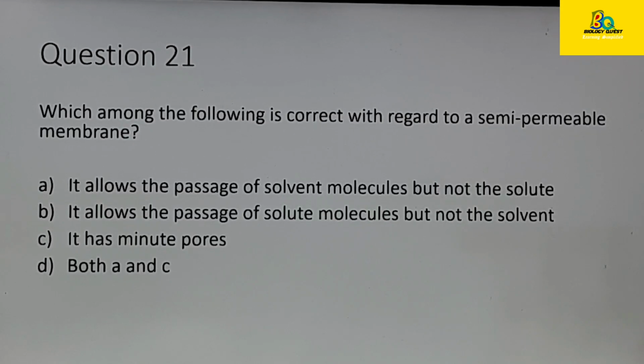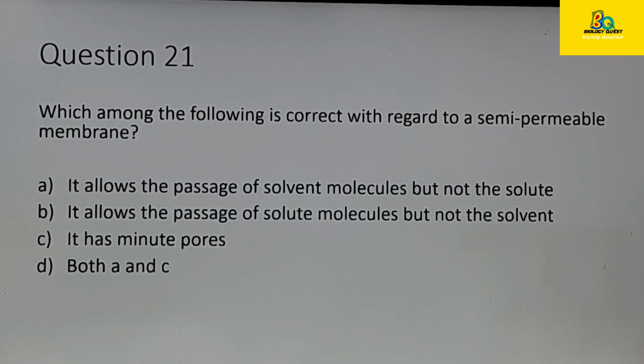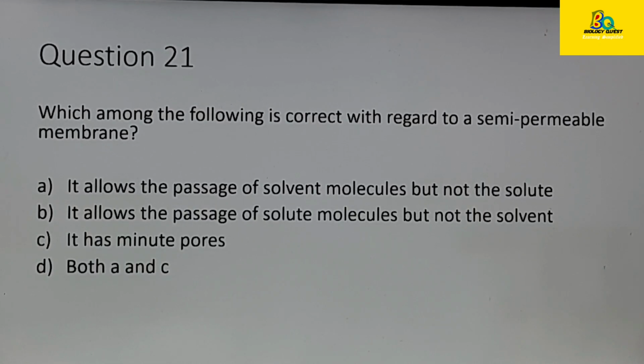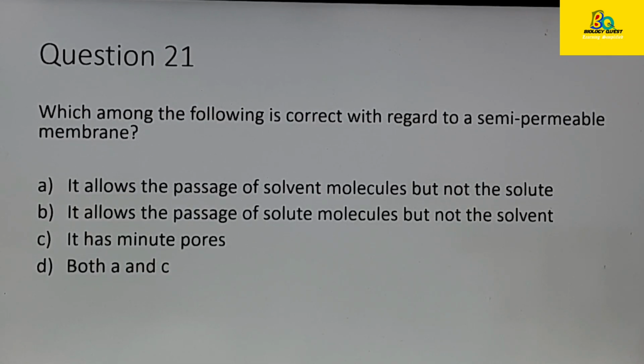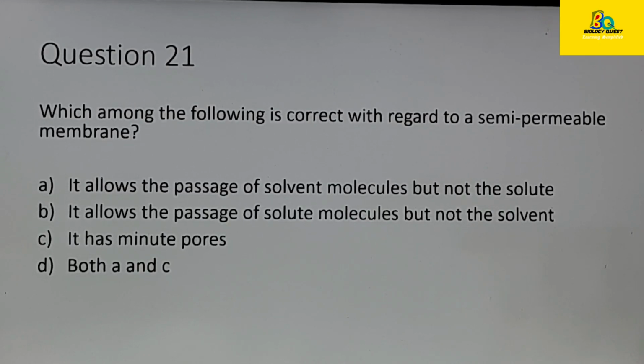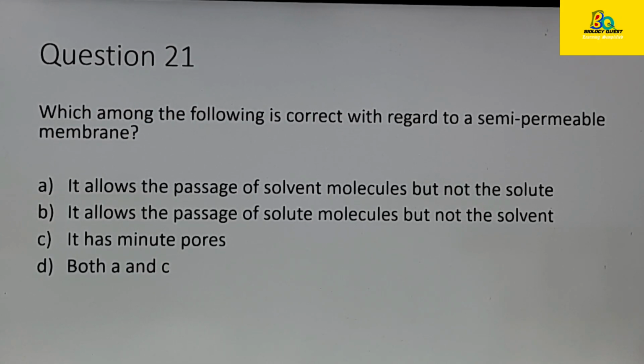Next question, which among the following is correct with regard to a semi-permeable membrane? Option A, it allows the passage of solvent molecules but not the solute. B, it allows the passage of solute molecules but not the solvent. C, it has minute pores. D, both A and C. So which is the correct option?